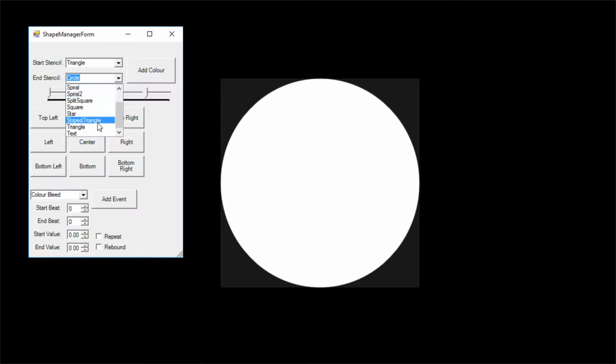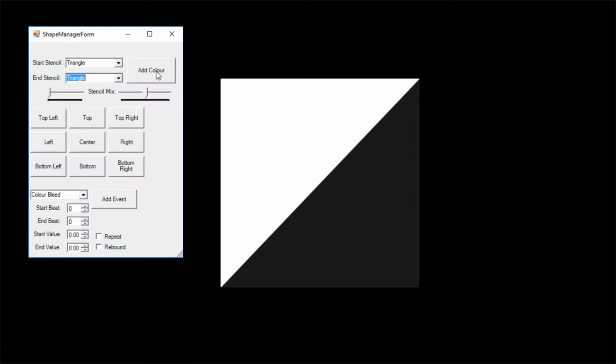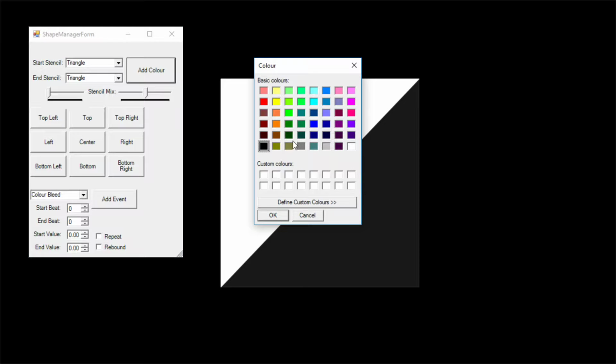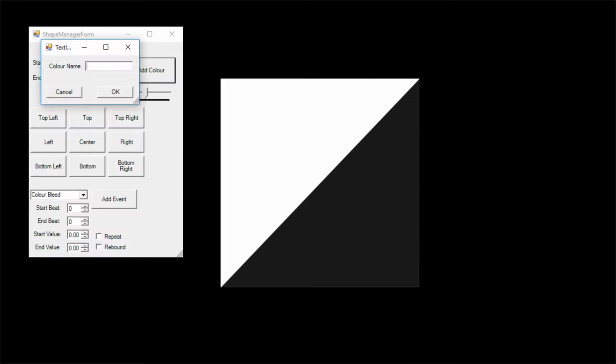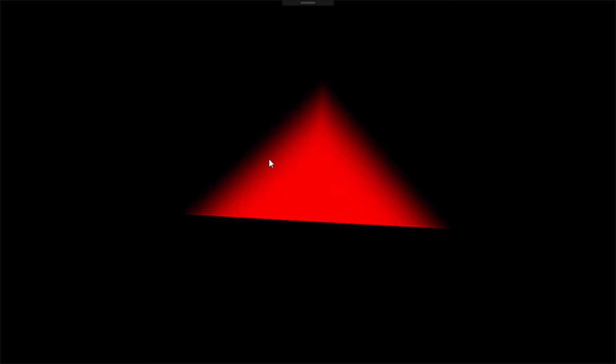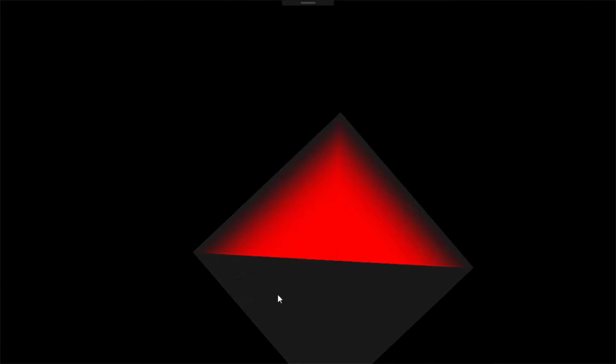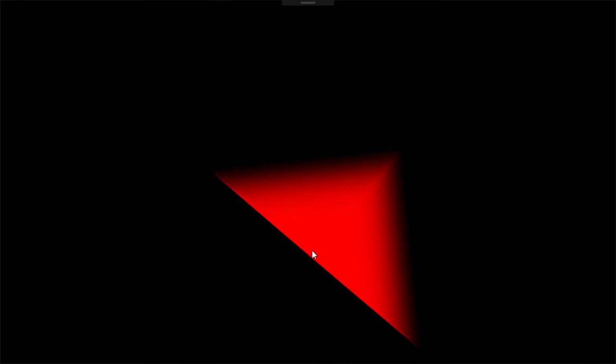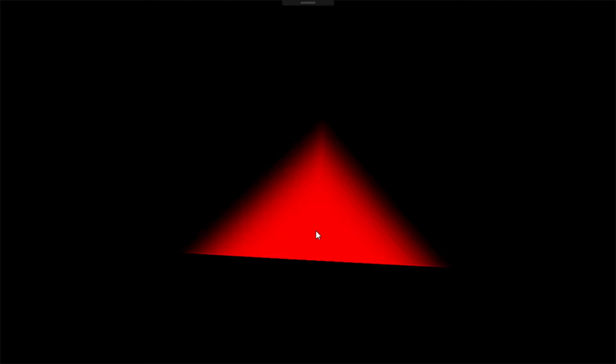So we'll go triangle, triangle, and we'll add a colour. What colour do we want it to be? Let's try red for now. Alright. And then if we rotate that a bit, annoyingly it doesn't rotate in 90 degrees. I'll need to fix that at some point.